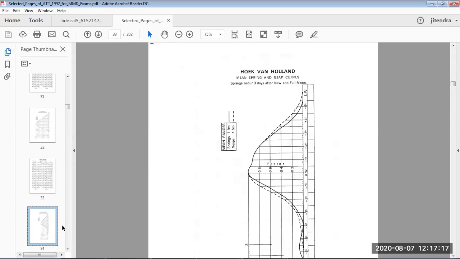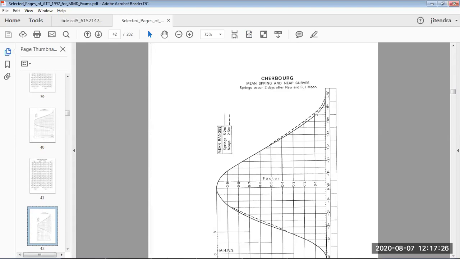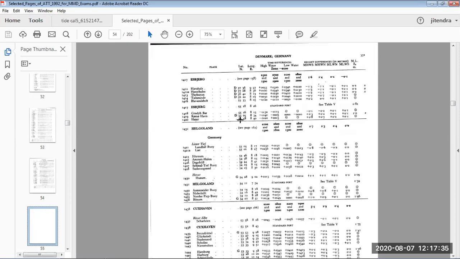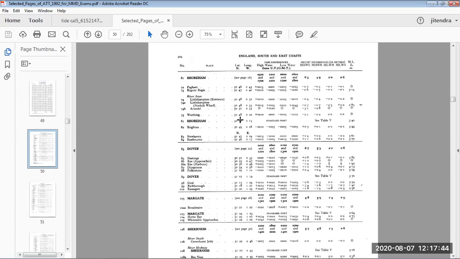Then different ports, all graphs are given. You see these graphs like this with dotted line and solid line. This is only in volume 1. In volume 2, you will have different types of graphs, which you will see now. Then after the daily predictions, what you have is called tidal differences tables, where you have the standard port, which is in bold, and all these ports in this column above this line are secondary ports for which the standard port is here. Shoreham, all this. The time zone of these ports is given here. Then the time difference and height correction are given. Some places lat long is given, and mean sea level is given. We will see later on what is the use of this mean sea level. And in some places you can see data is not given.